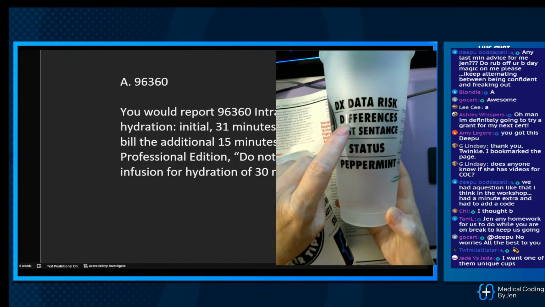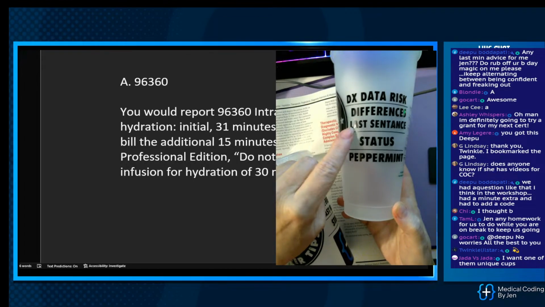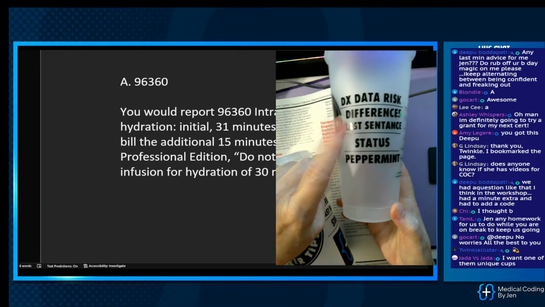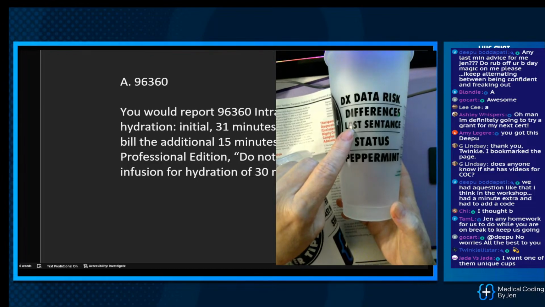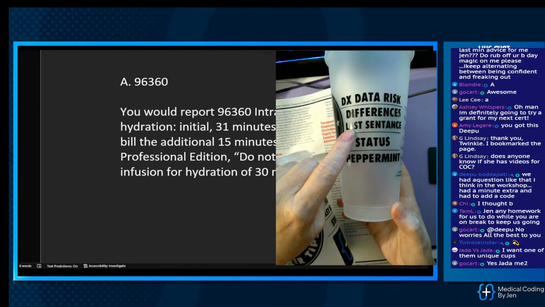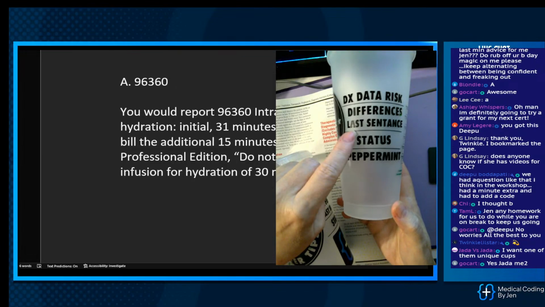Look up your headers in E&M. Then your next step is the last sentence. Always, please don't forget to read your last sentence. Lots of people get so excited in E&M, they've looked up their differences, then they go read the question, but they skip the last sentence. Don't do that. Don't read your question. Go to the last sentence.